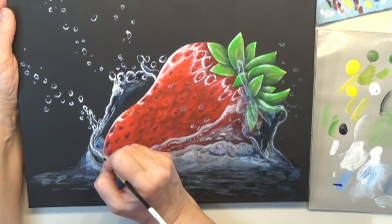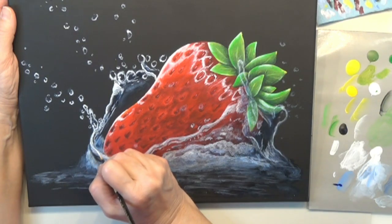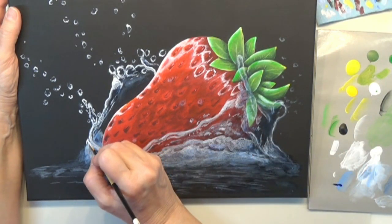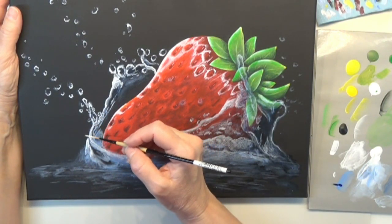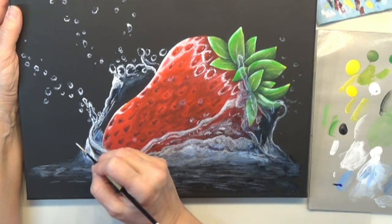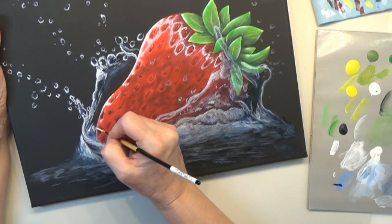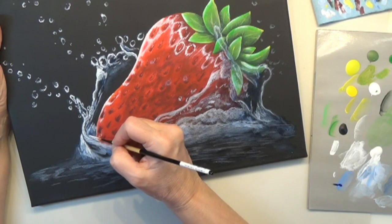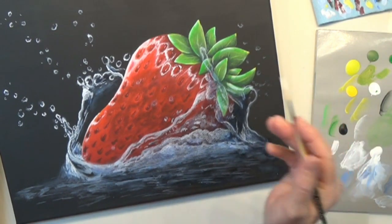This area here, I'm going to create some movement of the water. I'm just putting some lines in it. It's going to create our highs and lows within that little bit of water right there. I'm not going to worry about anything down here. Touch that back with my finger a little bit because I don't want it to be super bright. Look how fun it is to make water, you guys. So incredibly fun.